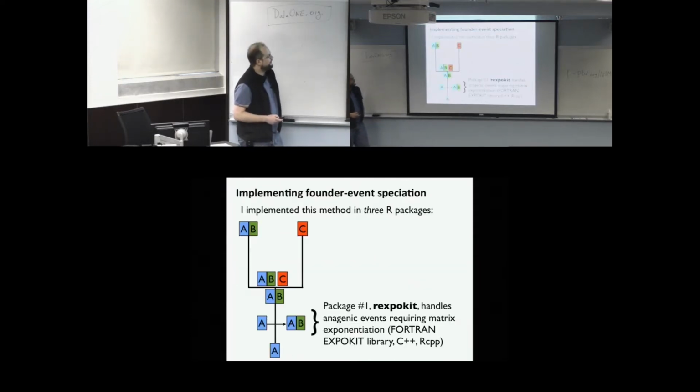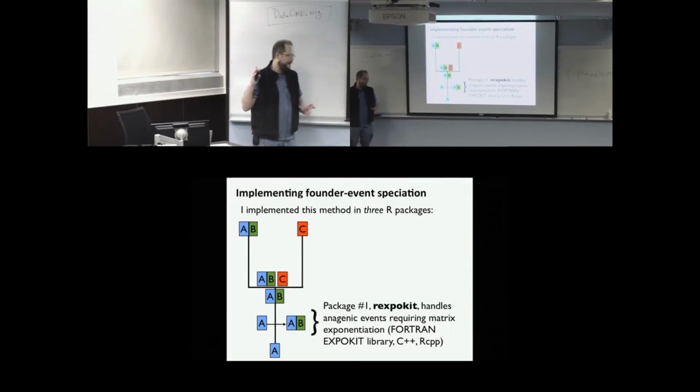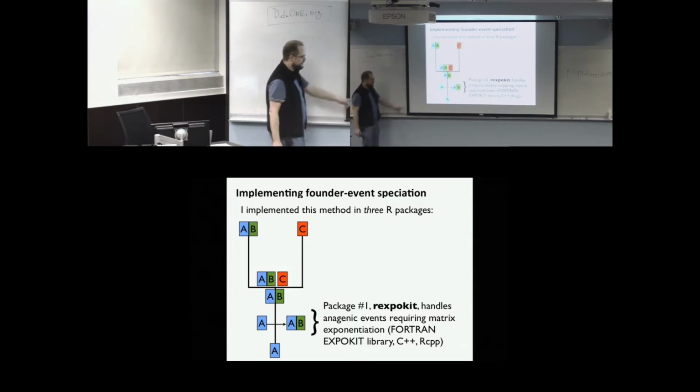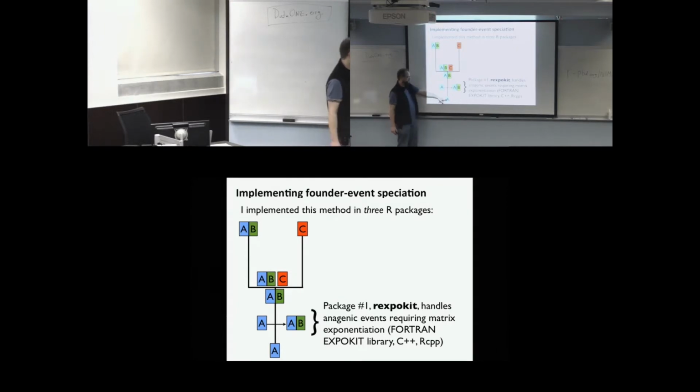All right, so I use 3 R packages to try and implement this so that it will run at a reasonable speed. The first one is called rexpokit, and this is just an R wrapper around something called EXPOKIT, which is a Fortran library developed by Roger Sidje, and it uses a Fortran method to do matrix exponentiation. Matrix exponentiation is what you use to calculate the probability. Let's say you know the ancestor state here, you can calculate the probability of any possible state at the top of a branch. It's just a Markov chain, and you calculate transition probabilities given the length of a branch in time.